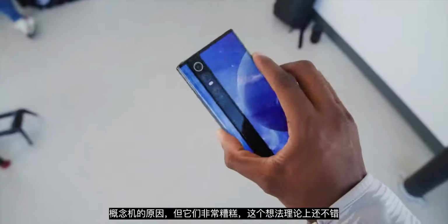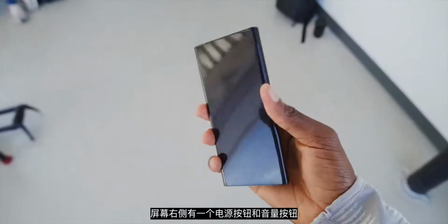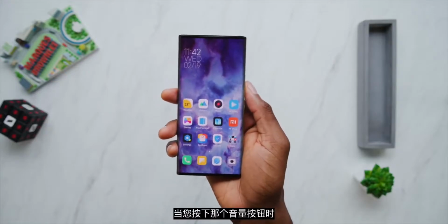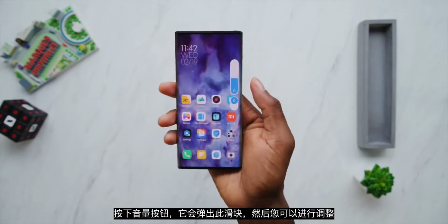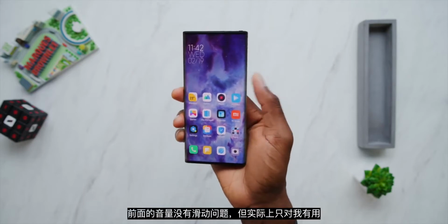So, all right then, how good are those virtual side buttons on the screen? Okay, I'll preface this by saying it's a prototype, but they're pretty bad. I mean, the idea is fine in theory. So there's a power button and a volume button on the right-hand side of the screen on the side. And when you hit that volume button and you get it just right while it's rejecting the palm touch all over the rest of the screen, but it's realizing that you hit the volume button, it pops up this slider, and then you can adjust the volume on the front, no problem, by sliding.